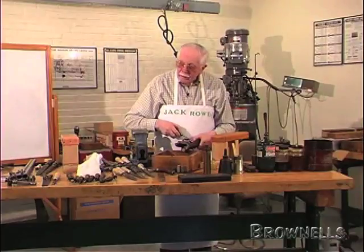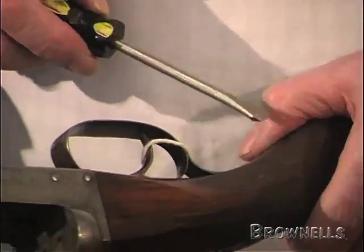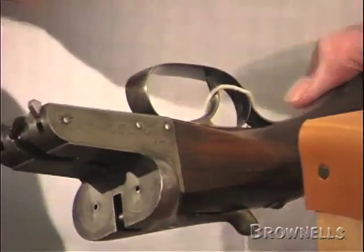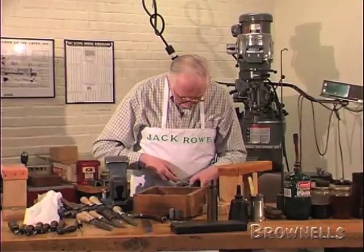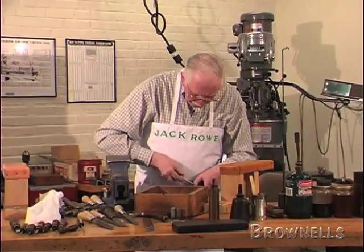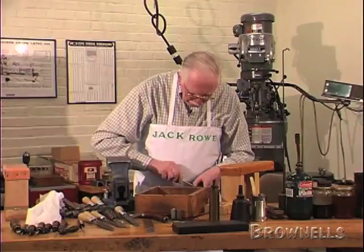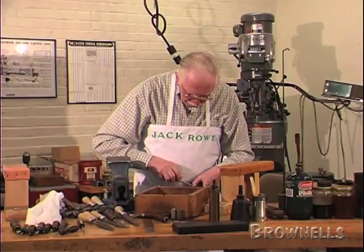It's a wood screw, usually. Now, all the rest of the screws, as you would call them, are referred to as pins. So, we take out the guard screw. Now, this is a pistol grip. It's only got one screw in there.